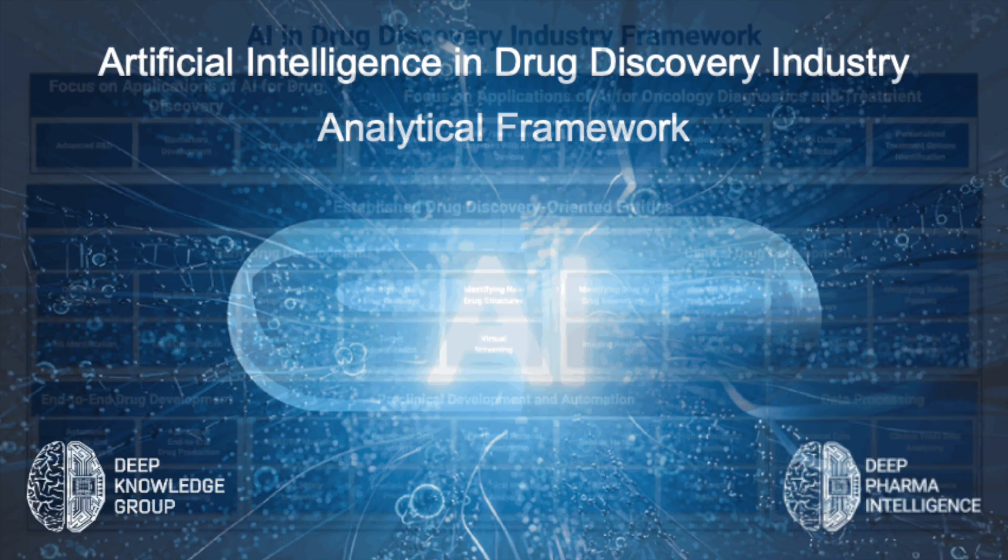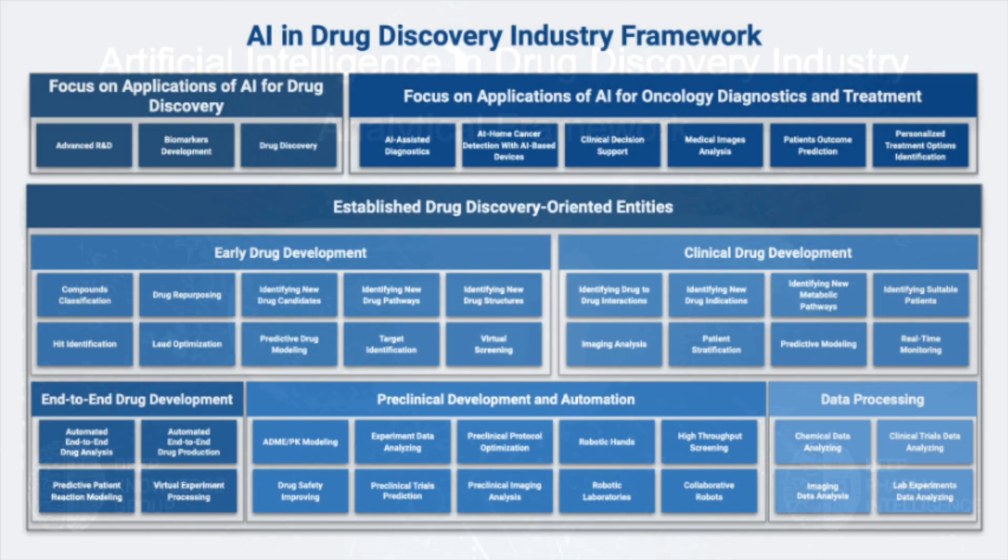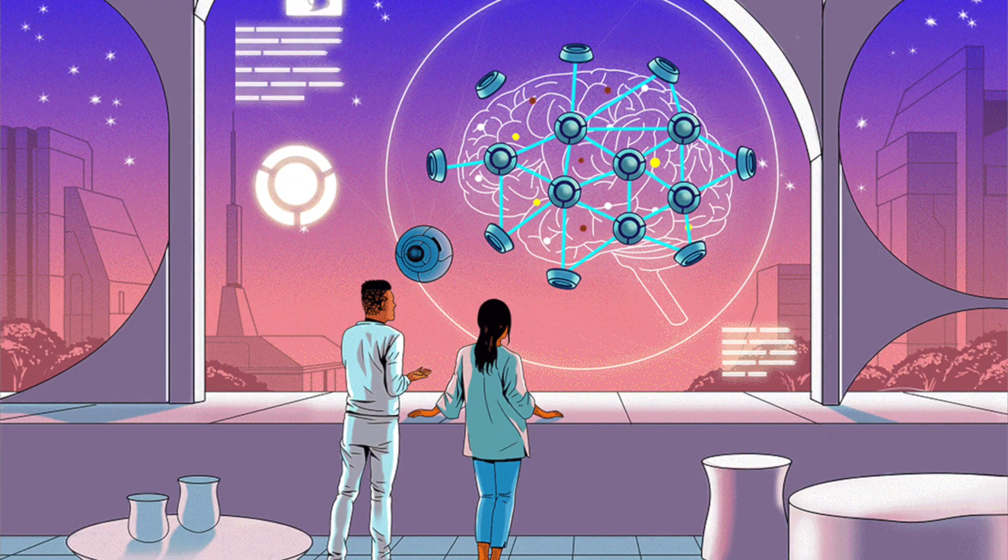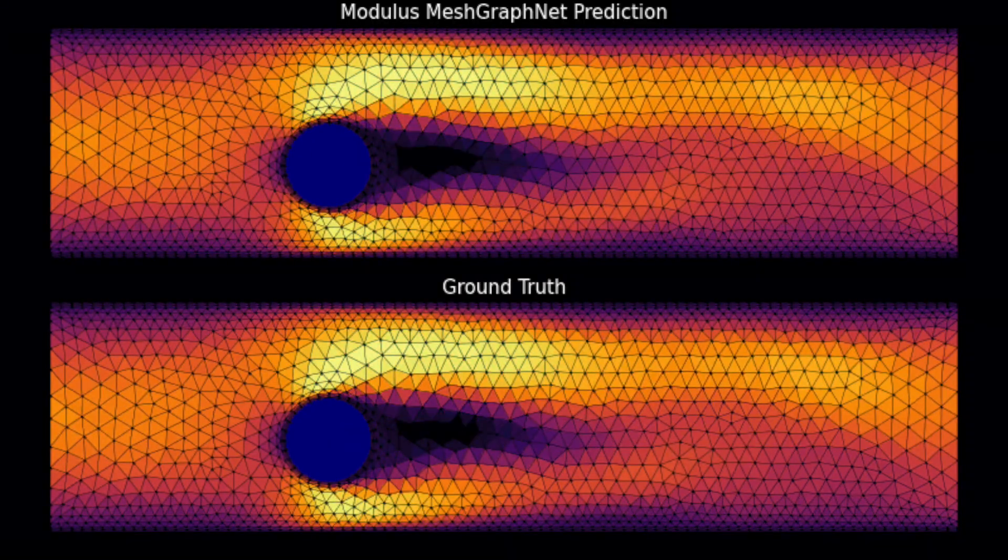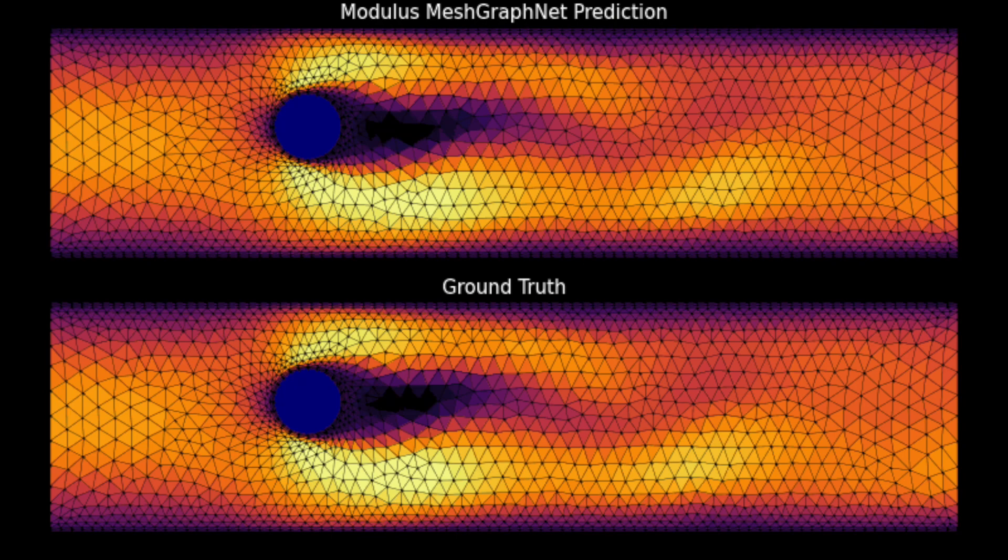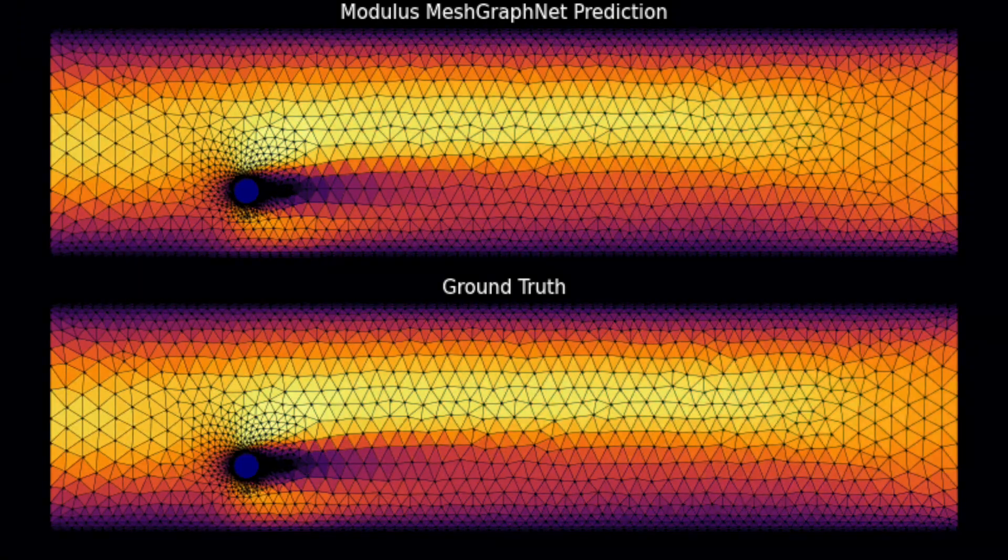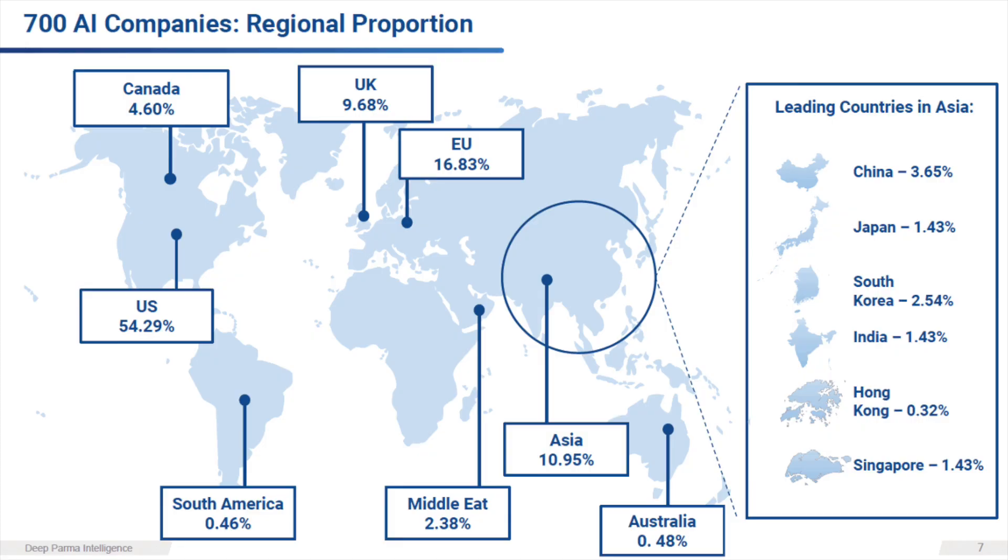Instead of manipulating pixels, Generate software works with random streams of amino acids and finds ways to twist them up into protein structures with specific properties. Since the functions of a protein are dictated by its 3D folding, this, in effect, makes it possible to order up a protein capable of doing a particular job.